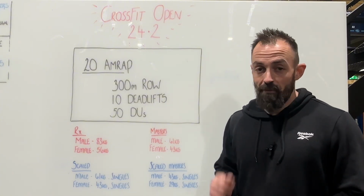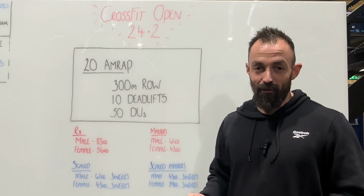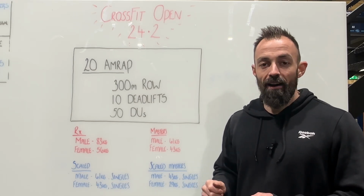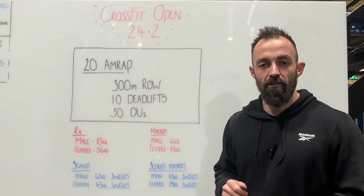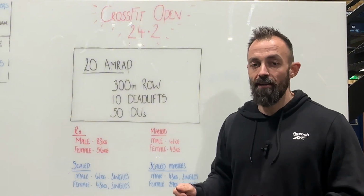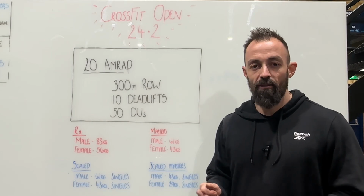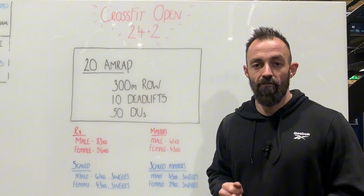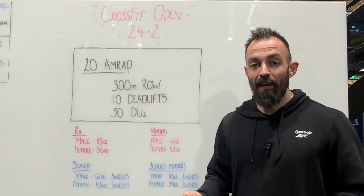A couple of things to think about. You're not allowed to wear gymnastic grips if you thought that might be able to help you and your grip. Unfortunately, that's not allowed. You are having to reset the rower every time, so that 300 meters, once you hit it, will have to be reset. Now, you can get your judge to do this, if they're willing and able. If not, you're going to have to make sure before you start rowing that you reset that rower to 0 every time. There is no floor layout, okay?